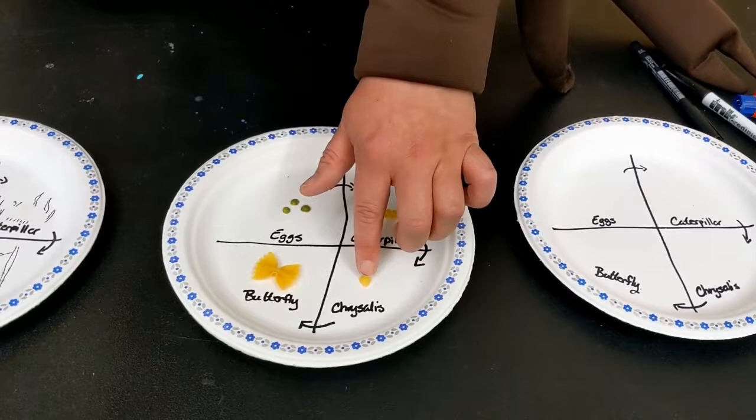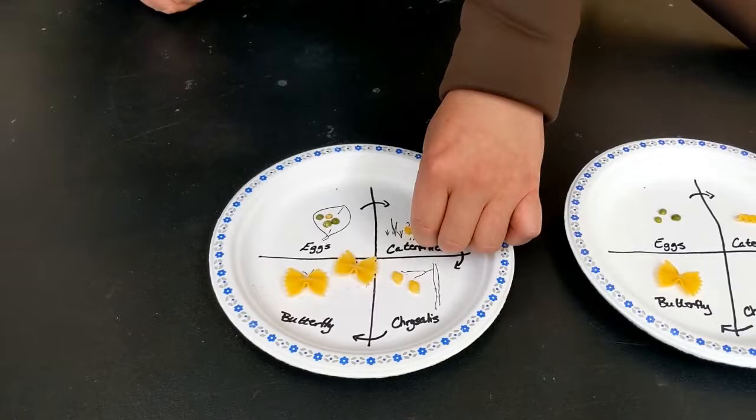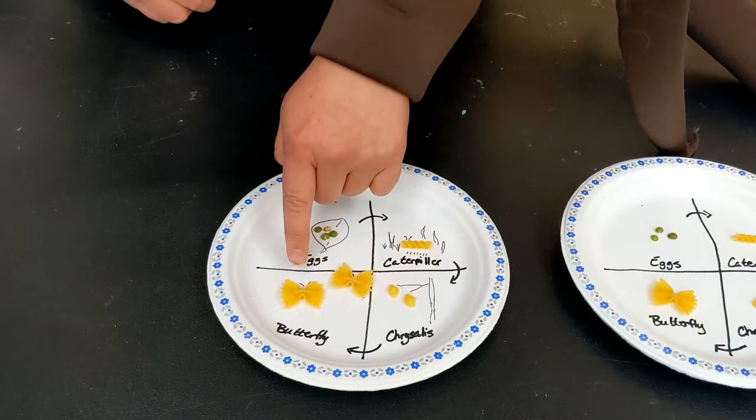And then last but not least, you can decorate each of your stages. Oh no, I lost my caterpillar. Let's add one in there. There we go. You can decorate each of your stages with markers, with crayons. I put my eggs on a leaf. I gave my caterpillar some grass to munch on. I gave my little chrysalis a twig to hang from, and I gave my butterflies teeny tiny little antennas. And that's how you do your butterfly life cycle craft.